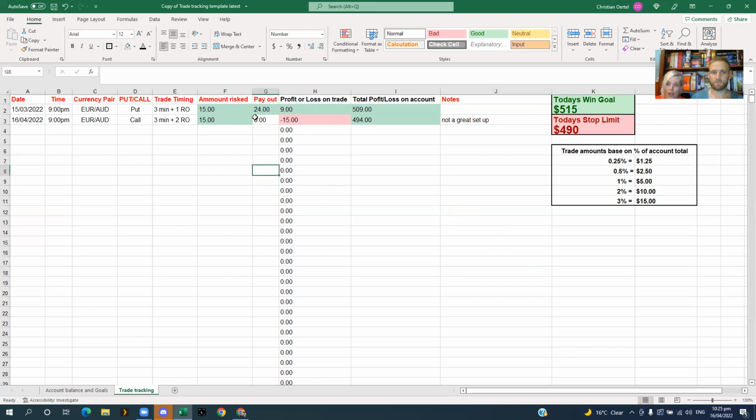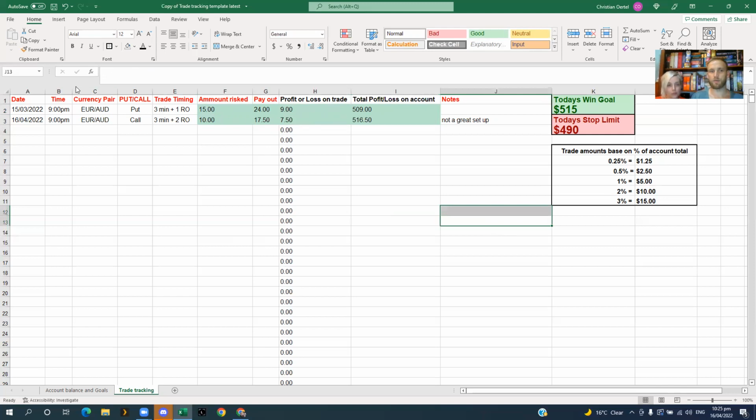Because remember, our failures, our losses are just lessons. We need to figure out where these breakdowns are taking place. Is it mindset? Is it that you need more education? Is it that you need a trading buddy? Let's figure these things out through your notes and through your tracking. So this is just so powerful.